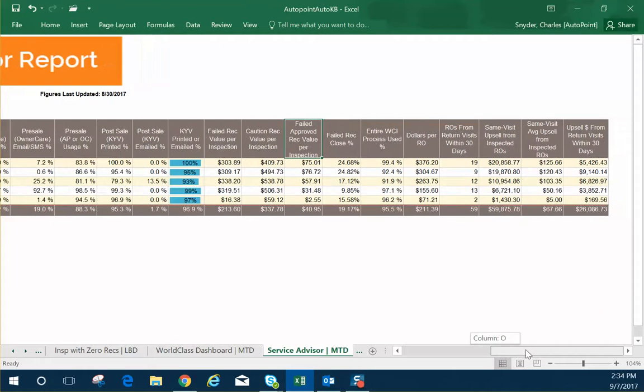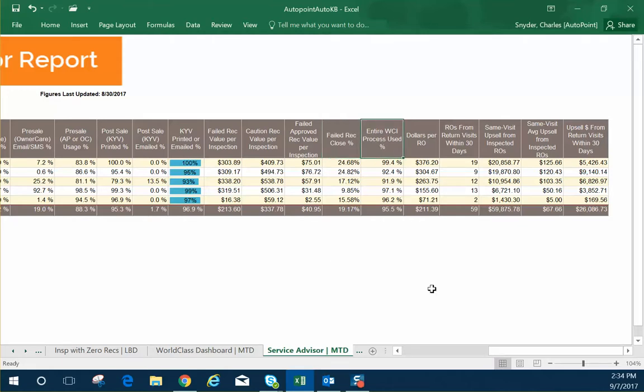Failed rec closing percentage is indicated right here. This will just be the opportunity dollars sold by your advisor divided by their total opportunity dollars. There's a deeper drill down of closing percentage on your closing percentage report, which will also include caution recommendations, but for the purpose of this report, the failed rec closing is the only one indicated.